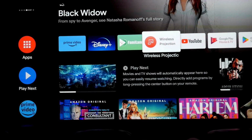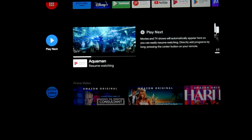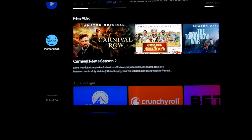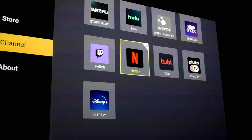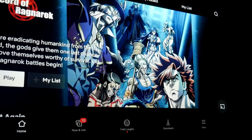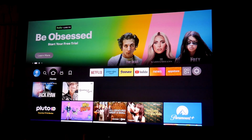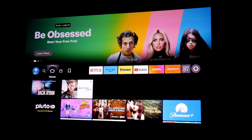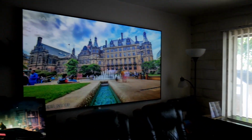In terms of UI, the GP500 has Android 10 operating system with hundreds of apps available for streaming like Disney+, Prime Video, HBO Max, and there is also a way to download Netflix, but it is the PC version. It doesn't really work properly with the remote control, and for that I use my Fire Stick instead, which works perfectly fine.